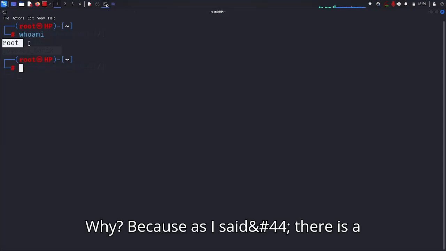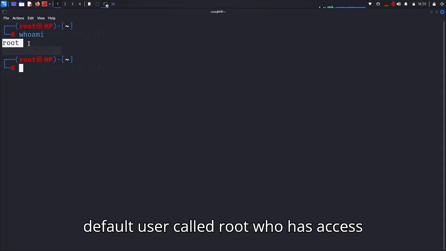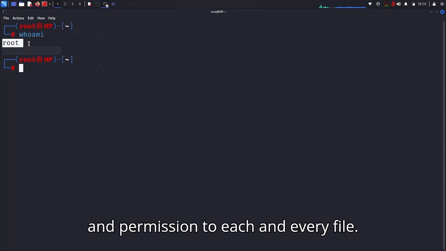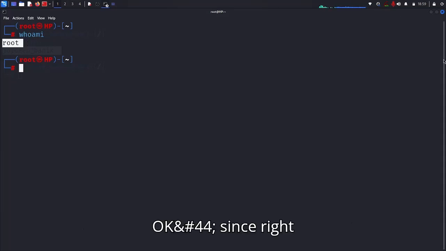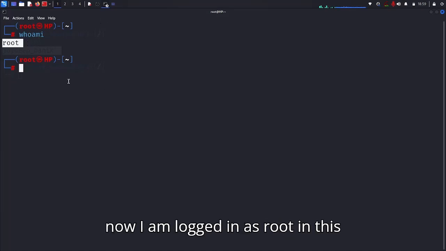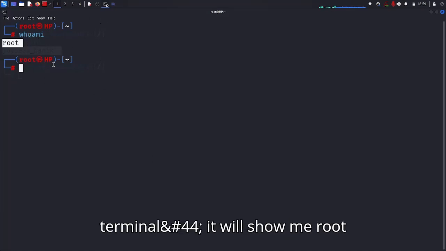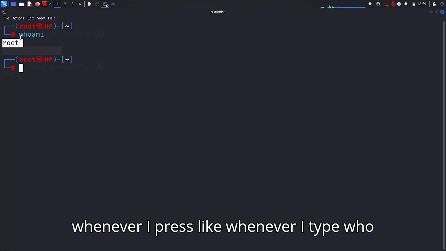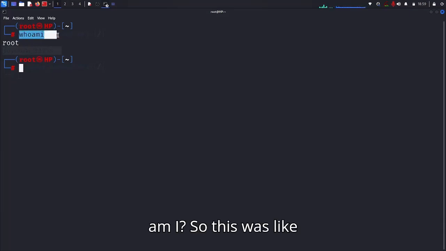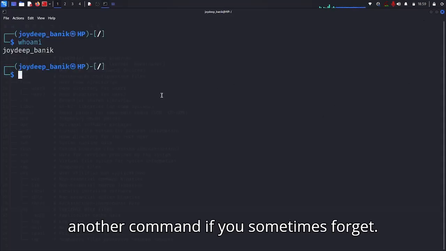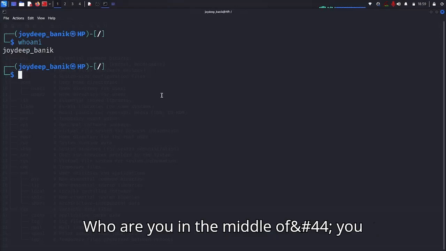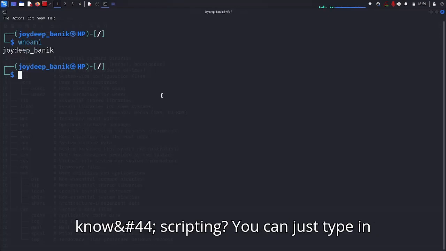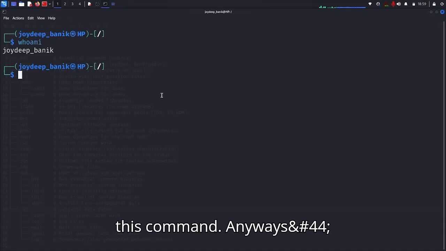Because as I said, there is a default user called root who has access and permission to each and every file. Since right now I am logged in as root in this terminal, it will show me root whenever I type whoami. So this was another command. If you sometimes forget who you are in the middle of scripting, you can just type in this command.